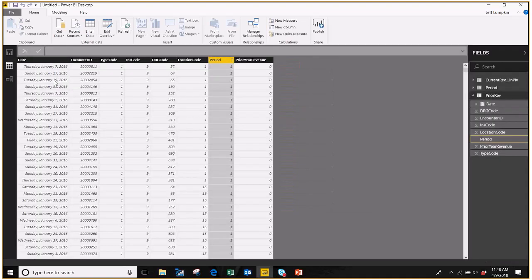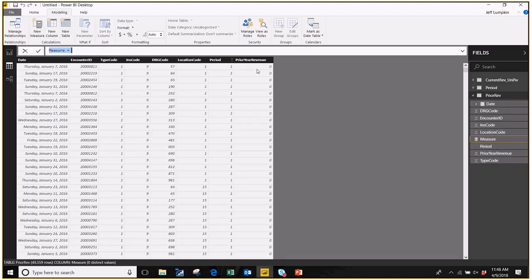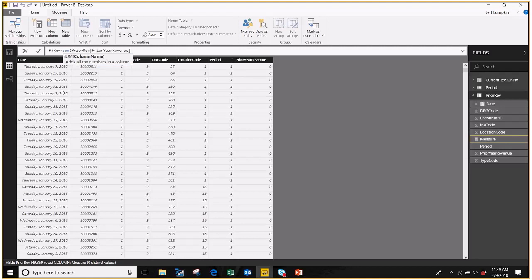So now I'm going to write some DAX formulas. The first formula will just be to sum up prior year revenue. Will it be a column or a measure? It's probably not going to be a column. Yeah, okay, so I'm going to write a measure, and it's just going to sum up this entire column of prior year revenue. So prior year rev equals, and this is just like Excel pretty much, the sum of the table name, which is prior, and I'm just going to go down and get prior year revenue. So the table name and the column. And this is the first measure.